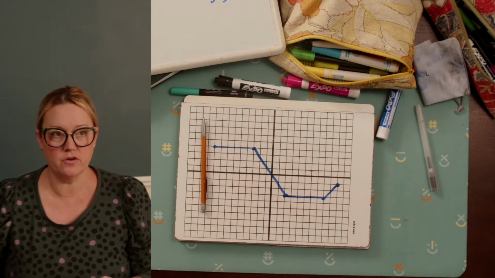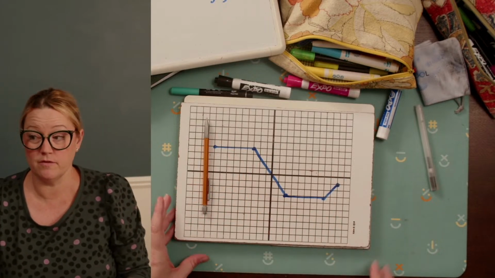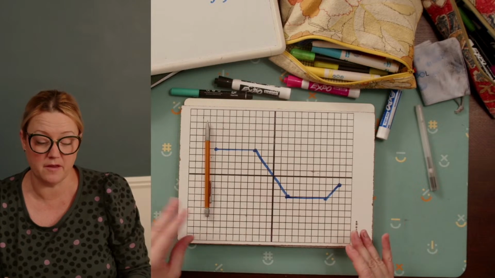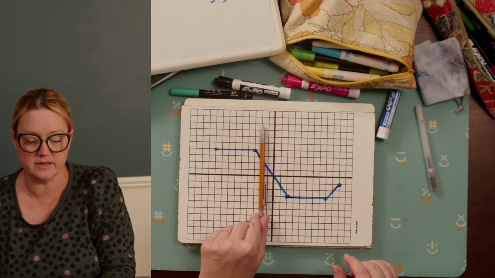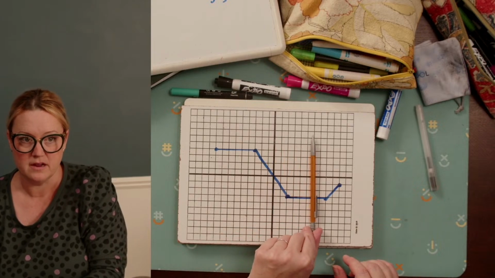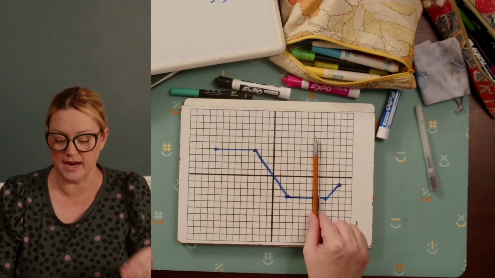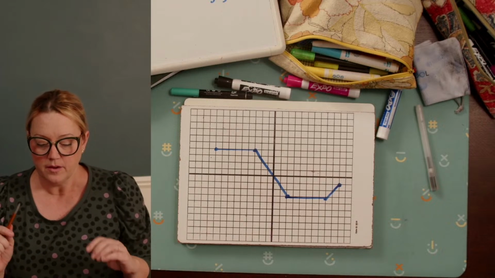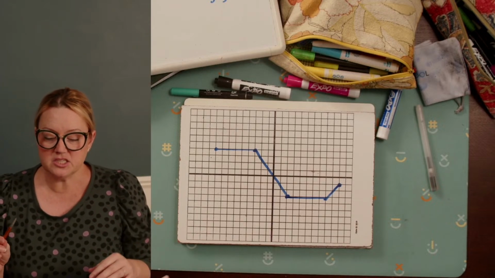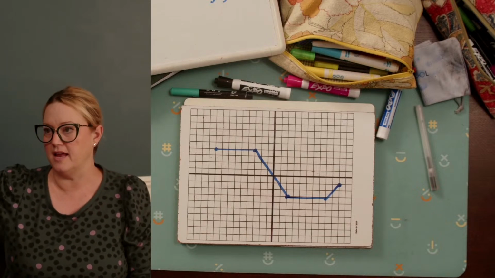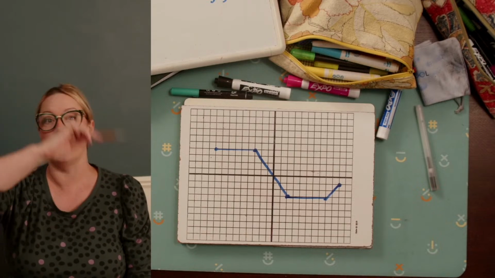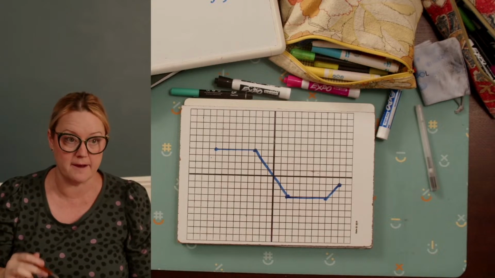It passes the vertical line test, right? If you're not familiar with the vertical line test, it just means that if a vertical line only passes through it in one spot, then it is a function. Okay, that's the vertical line test. But this is not just a straight line. This is not just a linear function. This is not an exponential function. This is not a parabola. This is not a quadratic, right?